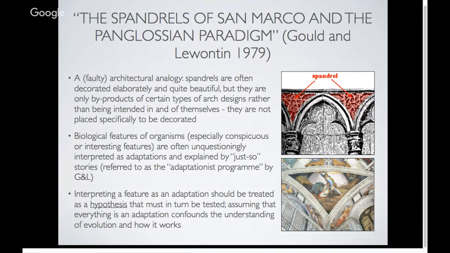And then they argue that you basically start with this adaptive explanation and you make up a just-so story to explain it without really examining it in a scientific sense. And this is something that they refer to as the adaptationist program, basically that this was the mindset that everybody was in, that everything would be an adaptation, and that if you find an interesting feature, you just explain it using some plausible story, and then you're done in terms of science.